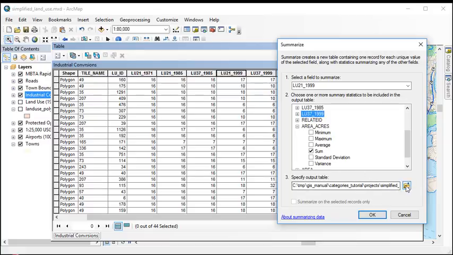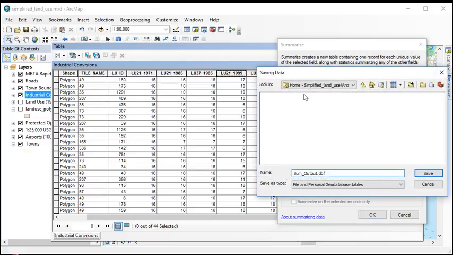And we'll put this into my Scratch folder.